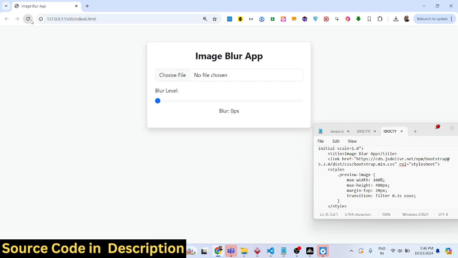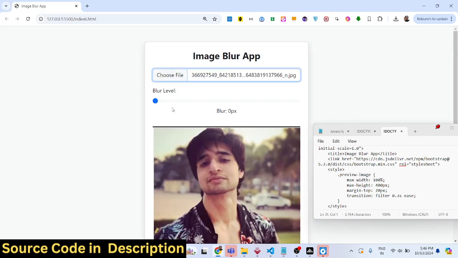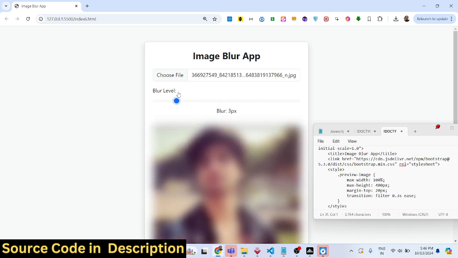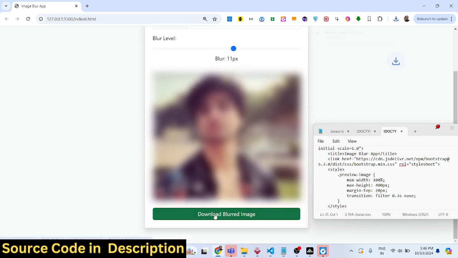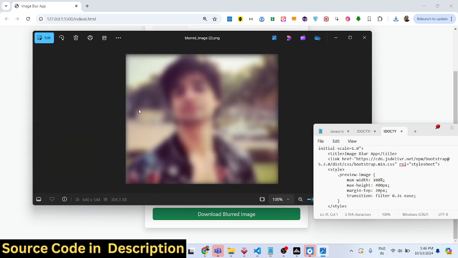So this is a really simple application. It runs in the browser, and we haven't used any third-party library. We have just used the JavaScript Canvas API. All these methods are built in if you want to blur the image. Again, you can just use this slider to blur a section of the image. Many times you want to blur images, so you can use this app.